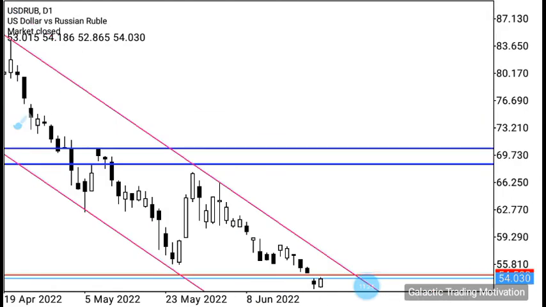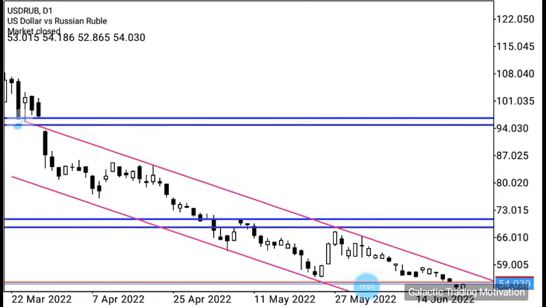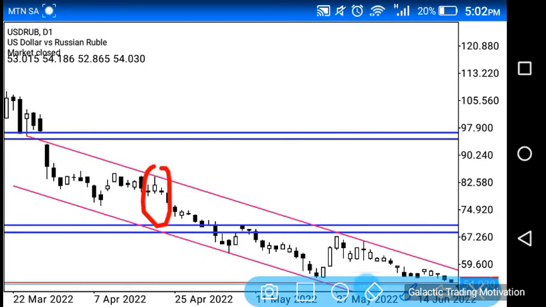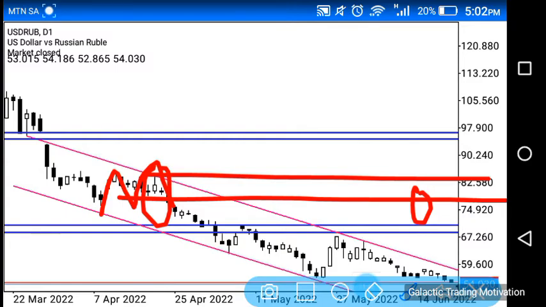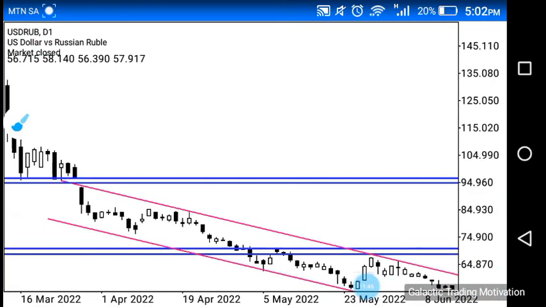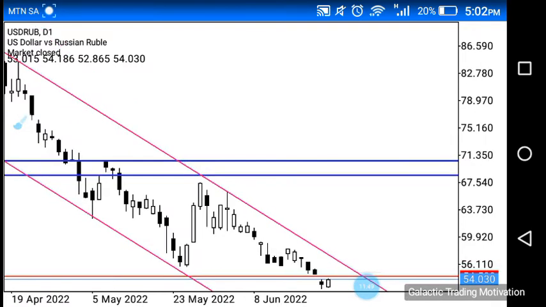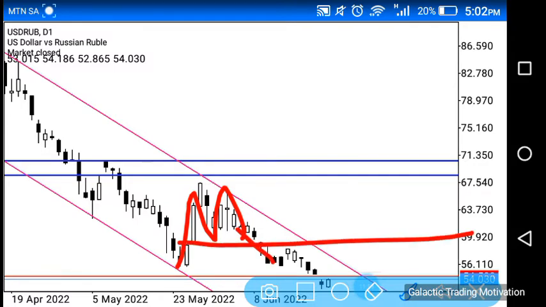So what else do we see, guys, on this daily chart? We have this candlestick over here, which is a liquidity candlestick. Price has to get to that point in the future to trigger that liquidity. We also had an M formation here with a neckline there. We might see price testing that neckline in the future. So what else do we have? Currently we have an M formation here. It's also an overextended M formation, and the neckline is there. Price broke the neckline, then went back to the neckline to retest it. So we would have looked for possible selling opportunities at this point.